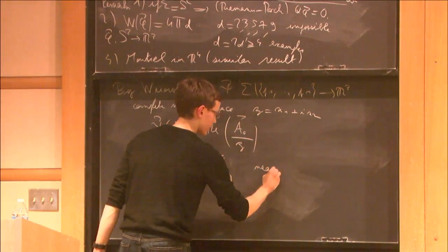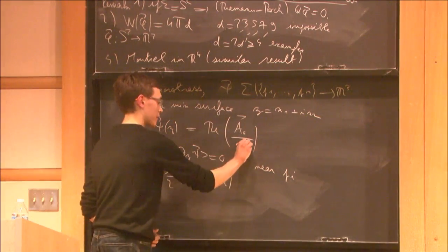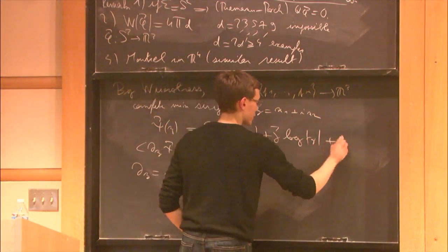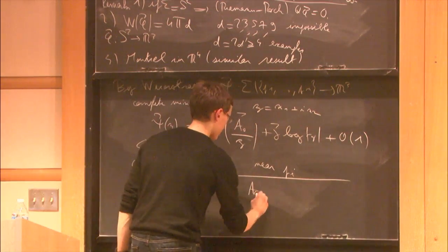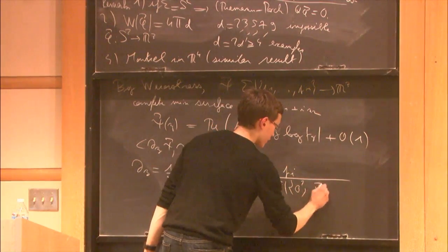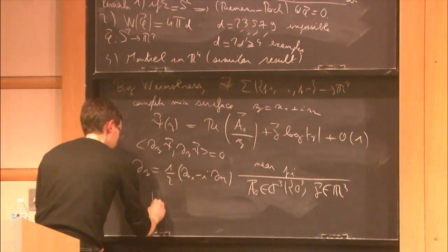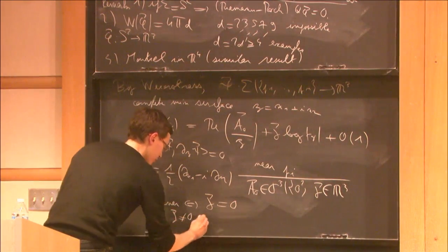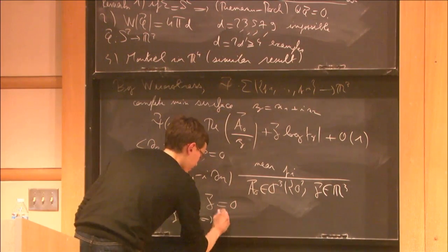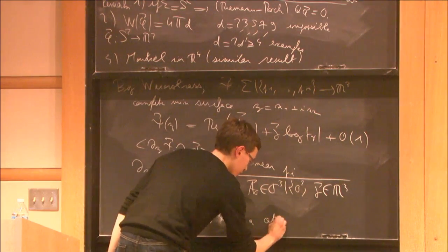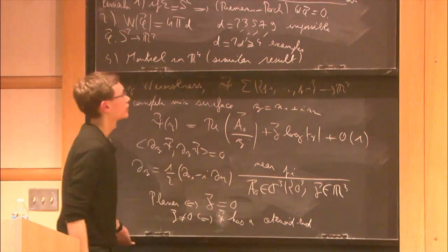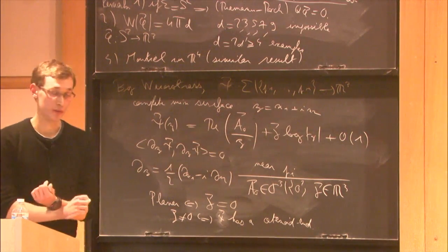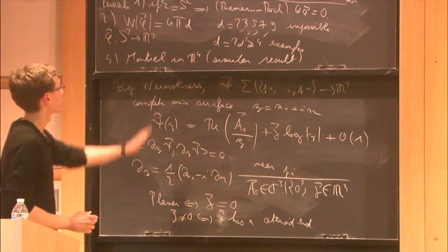So here it's near pi. In general, you would have some integer here, but as you are embedded, it must be equal to 1. And then you have an additional term, some logarithm of z plus something bounded, where a0 is in C3 minus 0, and gamma is in R3. And by planar, we mean that gamma must be equal to 0, and if gamma is different from 0, we say that psi has a catenoid end. And you can check directly that if you take the inversion of, for example, the catenoid, it won't be a smooth immersion. It will only be C1,alpha for all alpha. And here it's really smooth that we want.